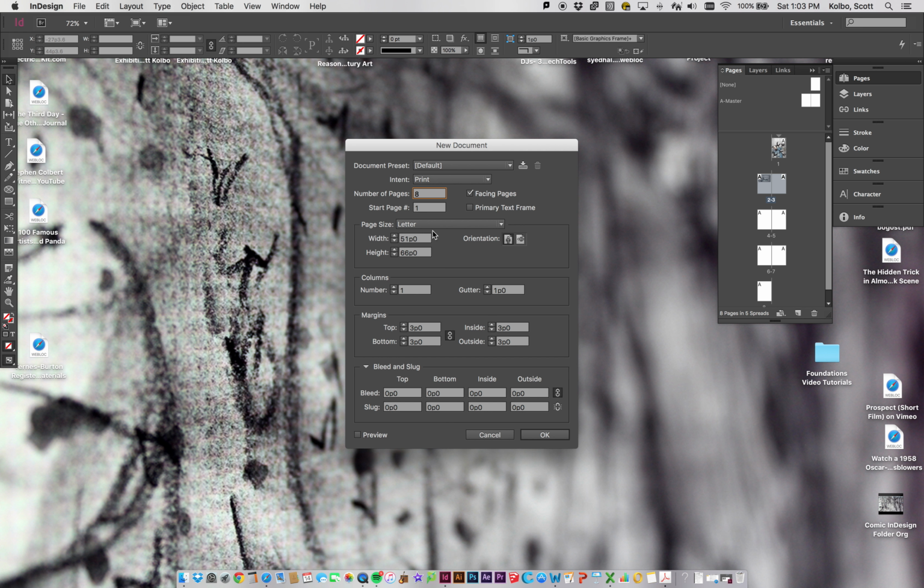So the page size, this is actually what we want to think through here, is we want this to be half of the size of the piece of paper that we're going to print on. So you want to think about your ultimate print size. If you're going to do letter size, half of that is going to be about 5 inches wide. So to do that, you just double click in here and you write 5 inches. You have to do that because it'll convert it into the points for you.